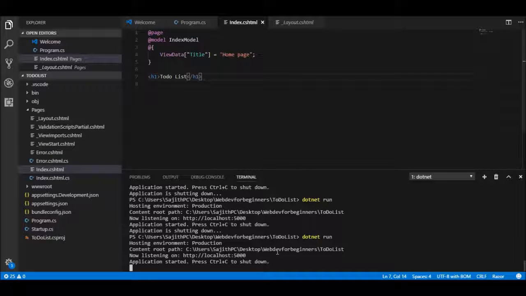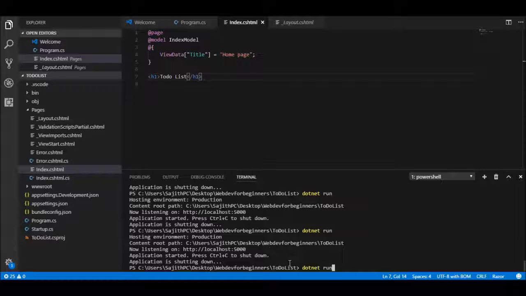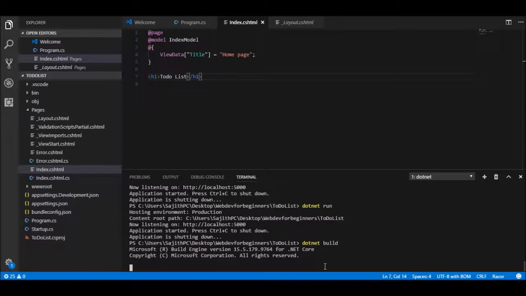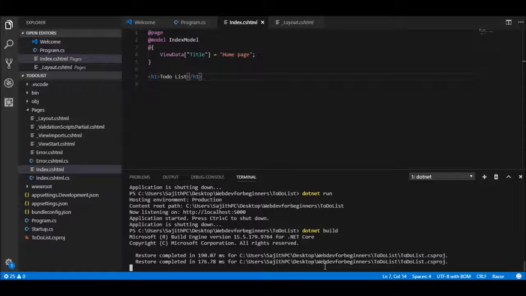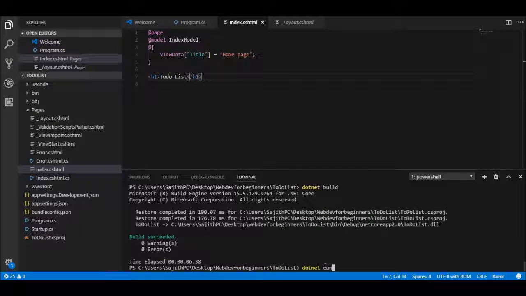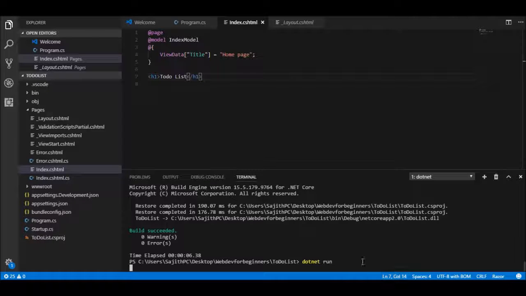Sorry, you need to run dotnet build before, but shut down. Just to build. Once that's done, then do a dotnet run. Go back to the browser and refresh the page. And you will see the text right here.